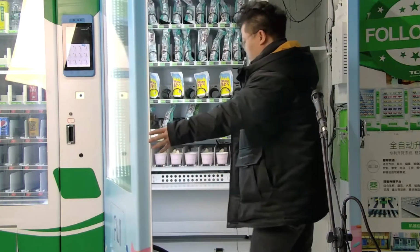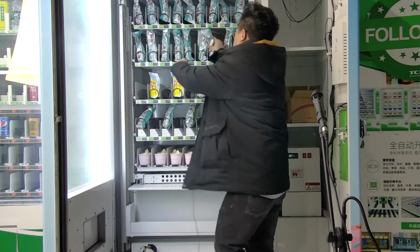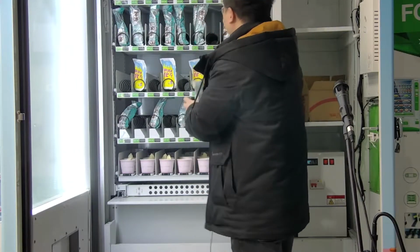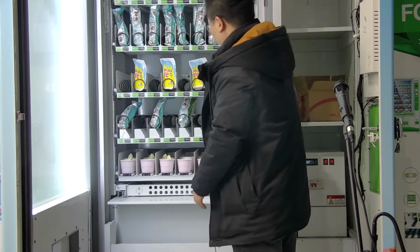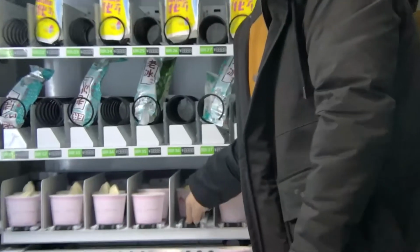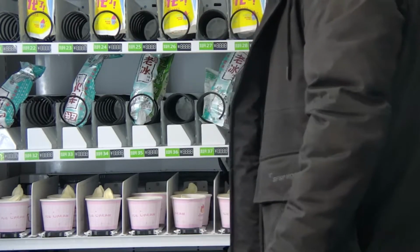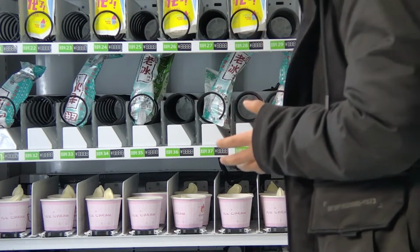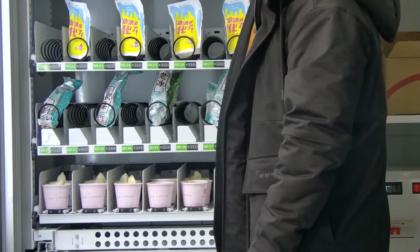And usually we use two kinds of slots. This one is a spiral, beside the popsicle. And then this one here, let me move it out. It's a belt conveyor. It moves beneath the products with friction, and it's suitable for cups and things that can stand on their own. And for bags, something that cannot stand still, you can use a spiral.